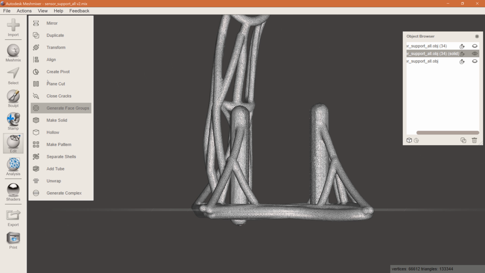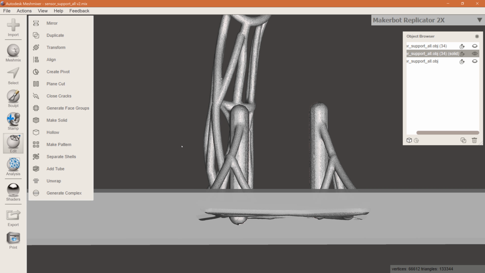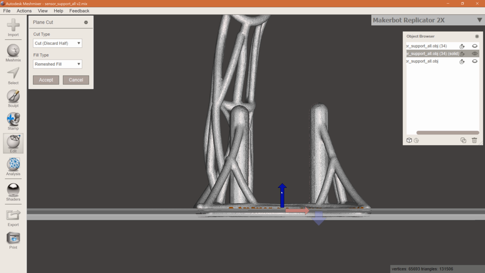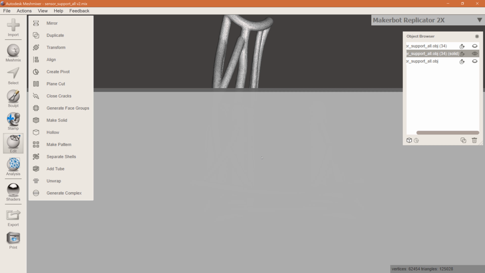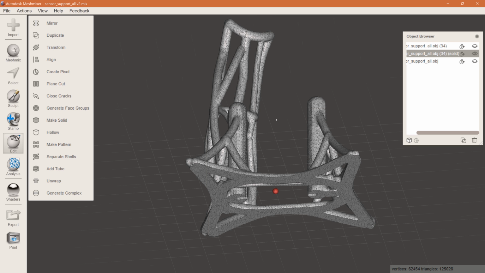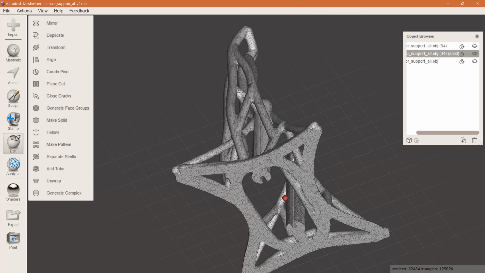So as the last step, I'm going to turn the printer bed back on and then do a cut plane. Okay, printer bed off so we can see the bottom. And what we're looking for is a constant flat surface.